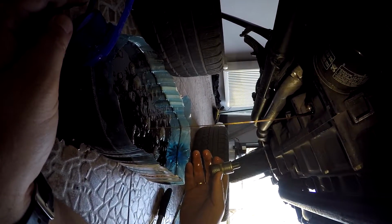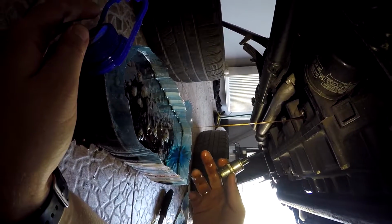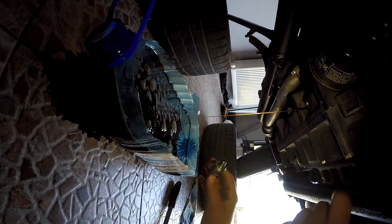It's now tiny. And it's better to wash your hands as soon as possible, because the synthetic oil is not quite good for your skin health.